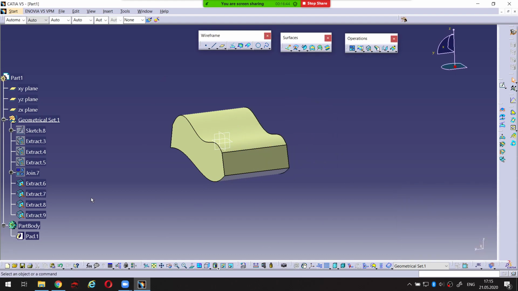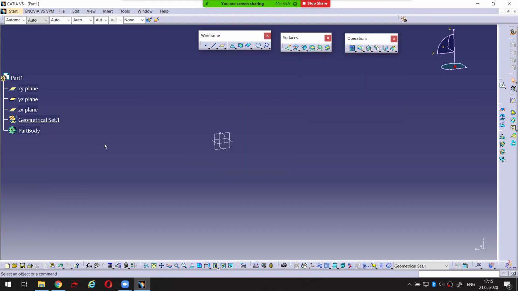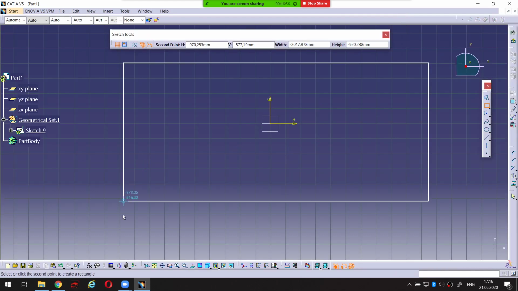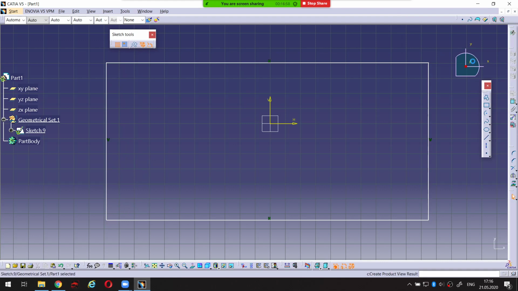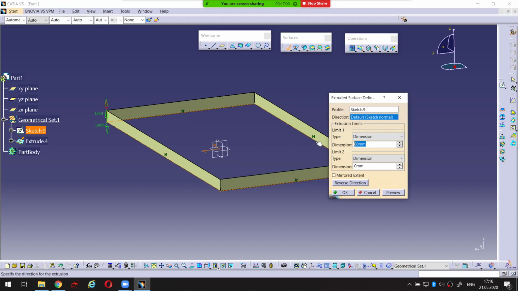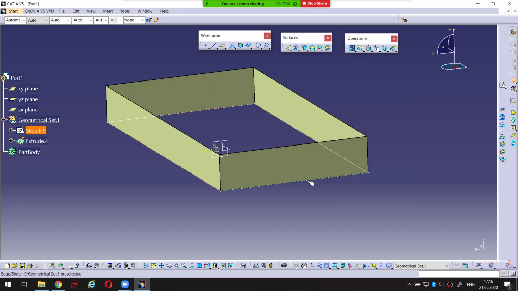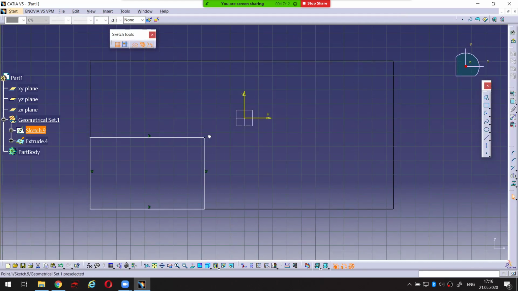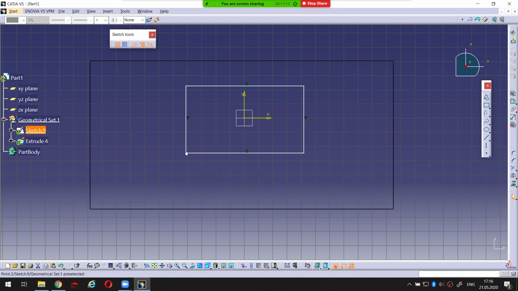I just click on cancel, delete all these things, and create another body like this maybe, and extrude this to maybe 250 millimeters like this. Maybe I make this sketch a bit smaller, just like this, and click on OK.